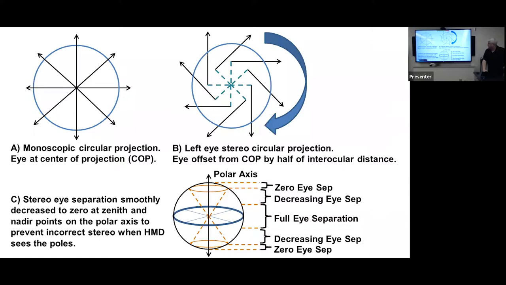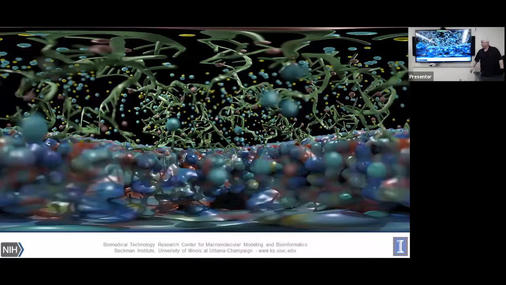But that's generally true of panoramic projections in general. They're very easy to implement in ray tracers compared to rasterization. By doing things with a ray tracer, another advantage we get is that we can have effects like depth of field. We can have a focal distance, so we can focus on certain parts of the scene.